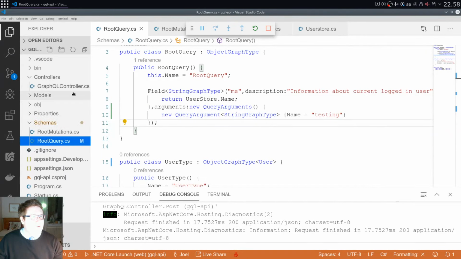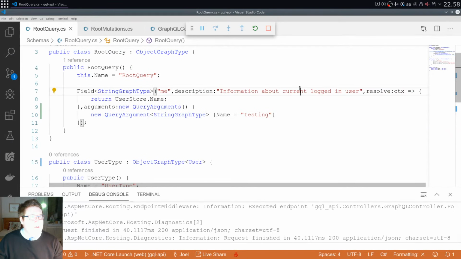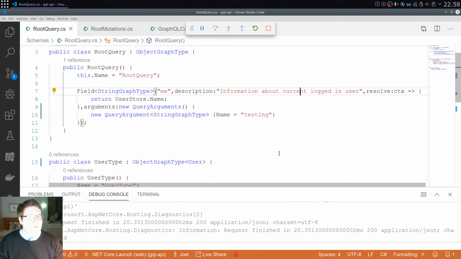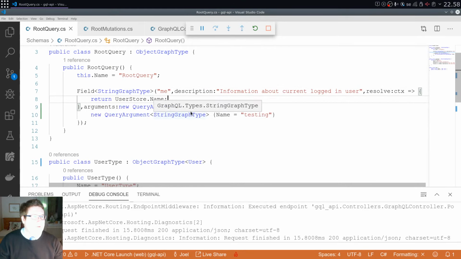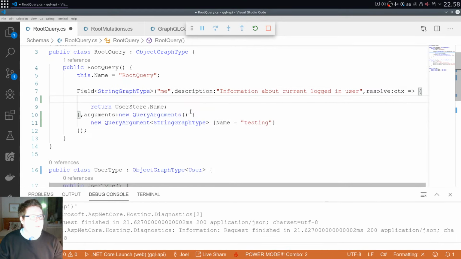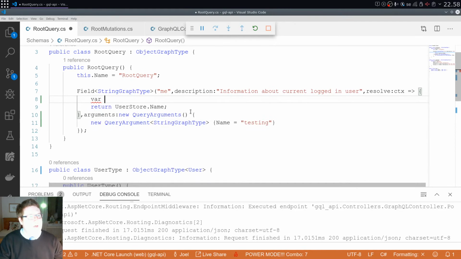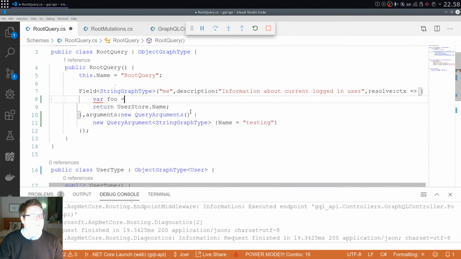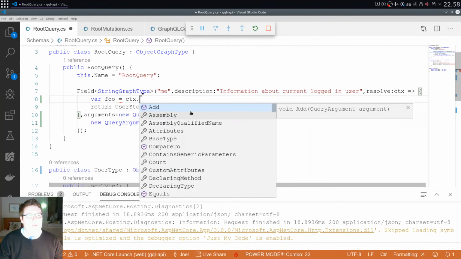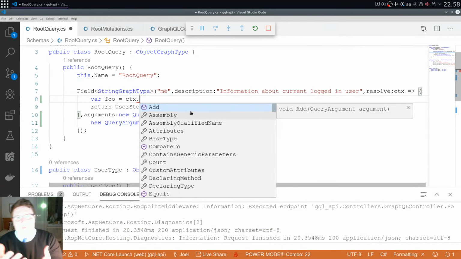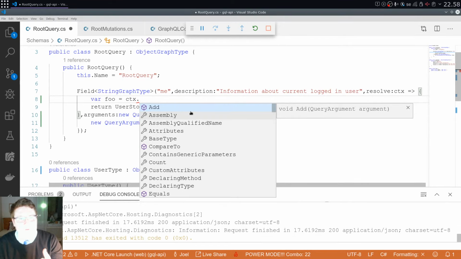So to grab the argument, we have this return user store name. Let's just provide something, foo, var foo here. You can get this argument in the root query context.